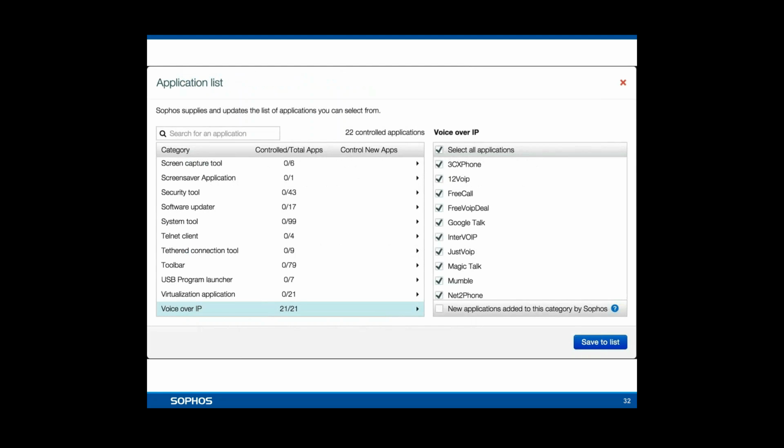Here's a screenshot, an example of an application policy that we've created in Sophos Cloud. In this particular example, we're perhaps blocking access to voice over IP applications because we've perhaps started using Lync as part of our Office 365 subscription. We maybe started using Lync within the organization. We don't want bandwidth to be utilized by other voice over IP applications that people might be using for their own personal purposes. We want them to stick to productivity tools that we can log, manage, and monitor, in which case we can craft the way in which users use their endpoints within an organization.